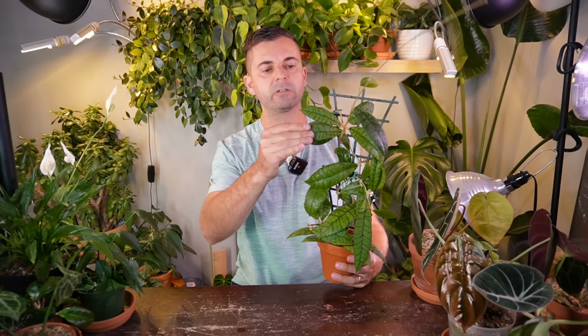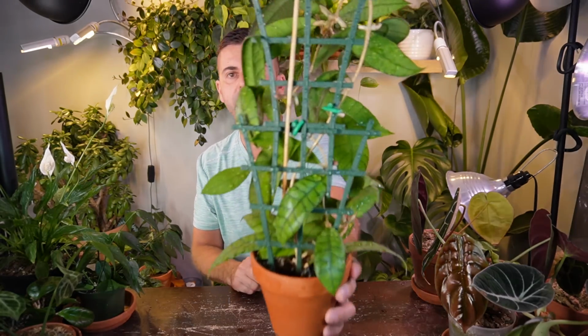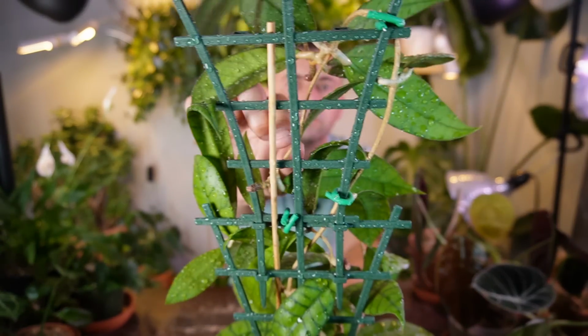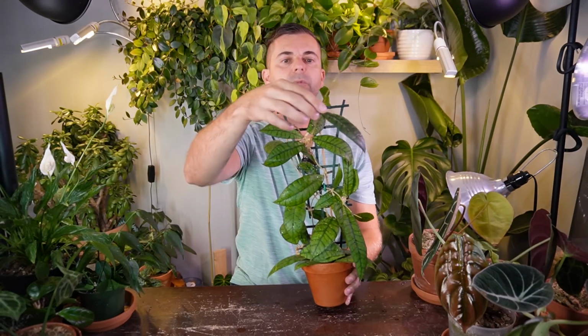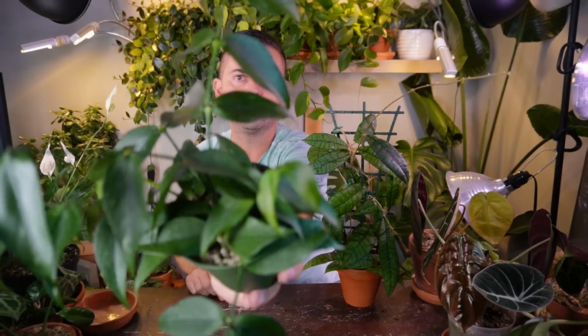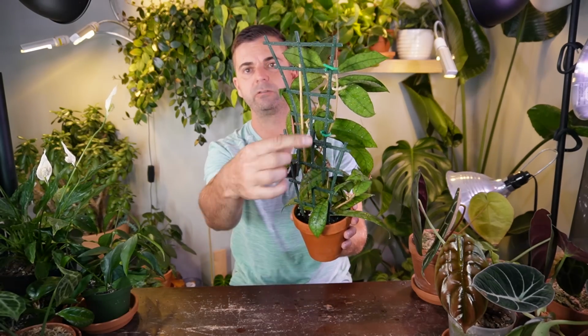This one I have upstairs on my plant table. The thing about this one, and I thought it was going to be a really slow growing Hoya, is because it has woody stems. I thought this was going to be a fairly slow growing plant. It doesn't have the really soft green stems like you would see, as an example, on this Hoya polyneura. It's got a nice soft fleshy stem, whereas this one is just a woody stem, which, I don't know, I think looks pretty cool in contrast to the green leaves.